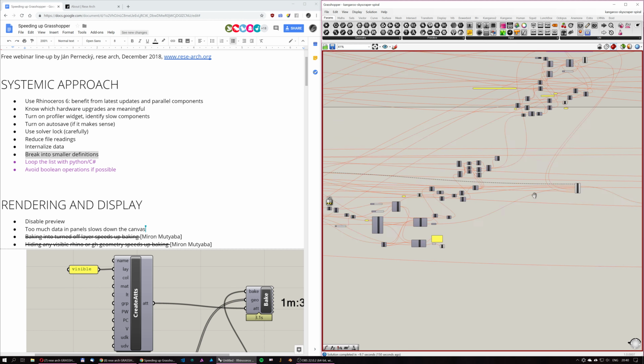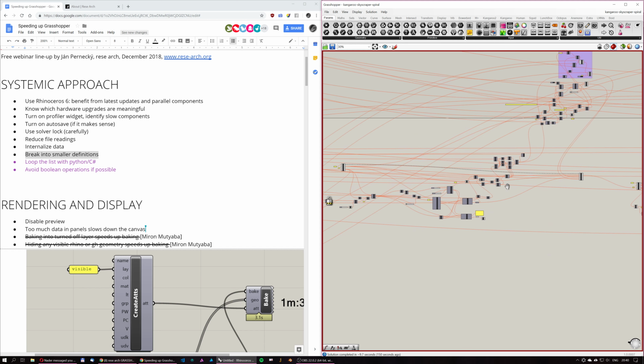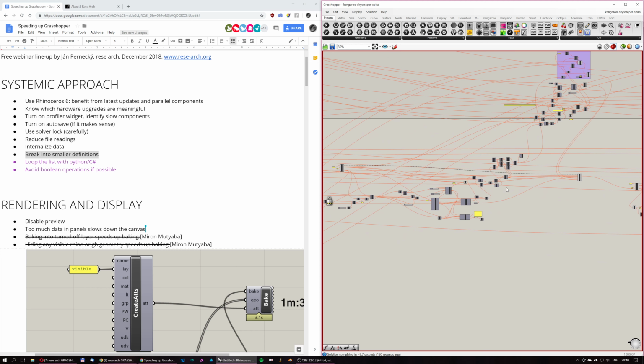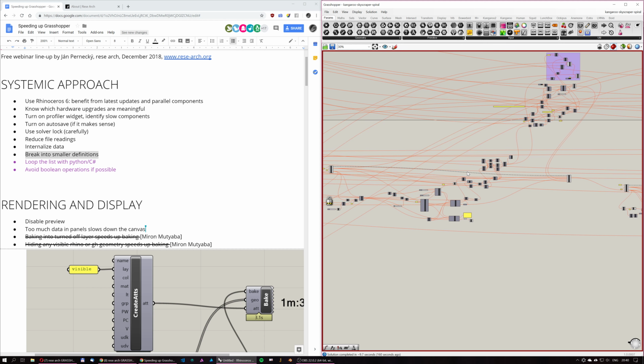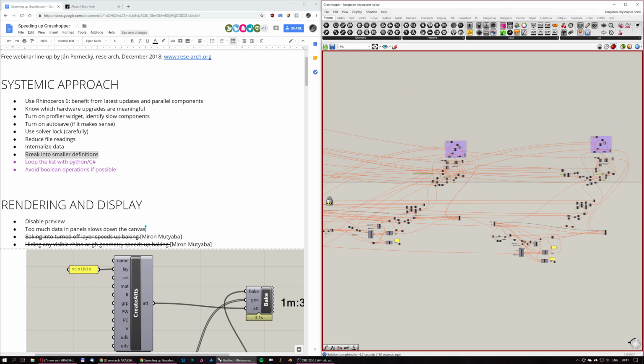In my case, I'm using a lot of Anemone, which is a looping plugin by Mateusz Wierzicki. And you can make a lot of mistakes there using more of the Anemone couples, and I will show you later on. If you split your definition with more Anemone couples or Anemone loops, there is a lower risk of actually losing some performance. So split your definition if you can by internalizing data.